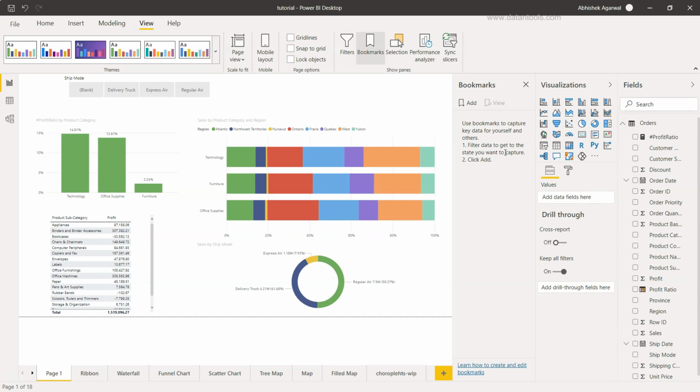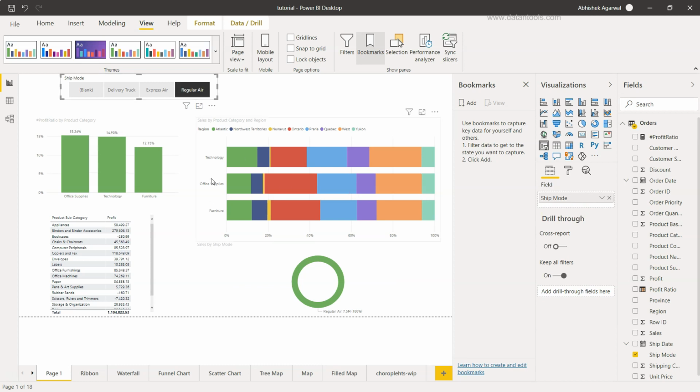And why is it important? Let's say you are preparing for a meeting where you want to show, based on the regular year, how many orders or how much sales is happening. This is just a very simple example, but you may have regular year and a couple more selections, and you want to make those selections in advance and save them so that you don't have to redo those selections within the meeting. And sometimes it happens, we don't even remember.